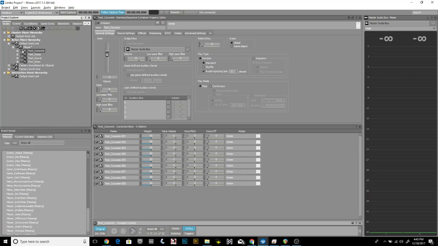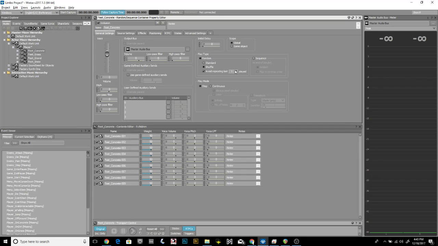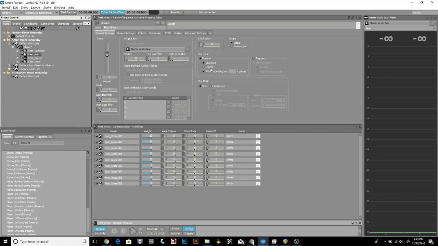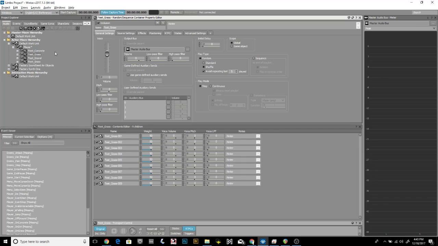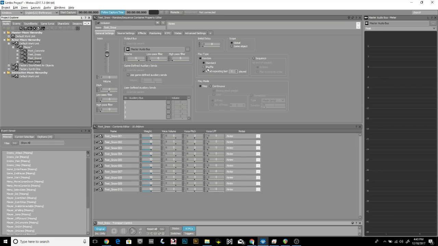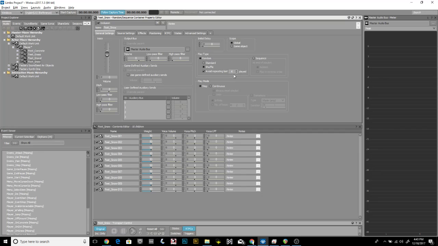Now, obviously, when you're going through with these, we want to make sure that we put on shuffle and make it avoid playing the last few. It doesn't have to always be exactly what I'm putting here, but the idea is that we want the randomization to be good so that the players don't get bored with their audio, because audio is important.